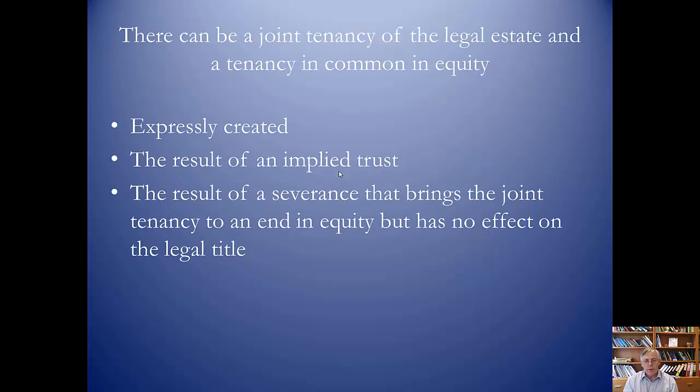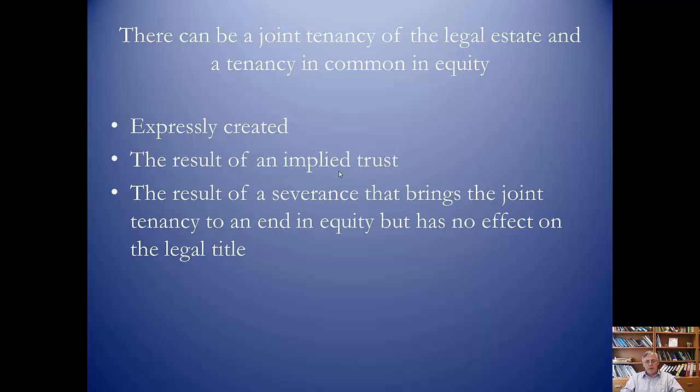And now we're going to look at this idea that we know about the possibility of legal ownership and equitable ownership, that there's the possibility of drawing that distinction. And in the case of co-ownership, one possibility is that there is a joint tenancy of a legal estate, but a tenancy in common in equity.